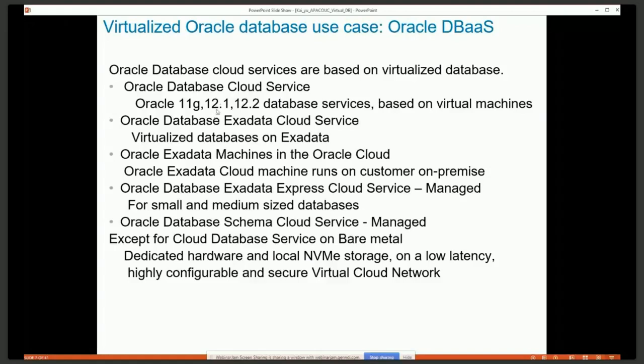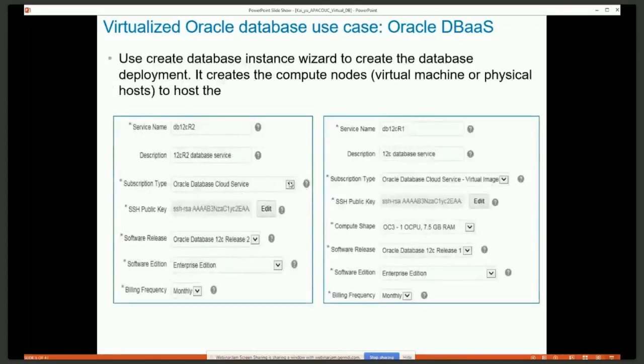Let's take a look at why Oracle does that. Now, what is the benefit? This is just an example, using this GUI to show you, if you go to Oracle Public Cloud and request a service, what are you going to get? This just shows the provision service. So one of the benefits of using Oracle Public Cloud is you just put in a request. You don't have to worry about the entire provisioning. You put in this request using this kind of GUI, and Oracle will provision the database service for you. But the question is how this is possible.